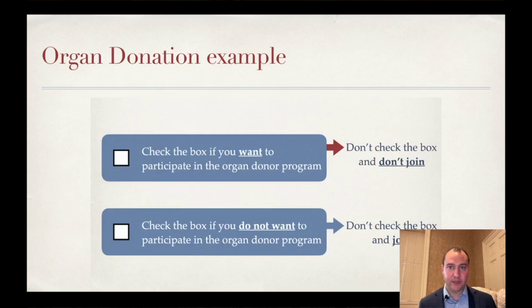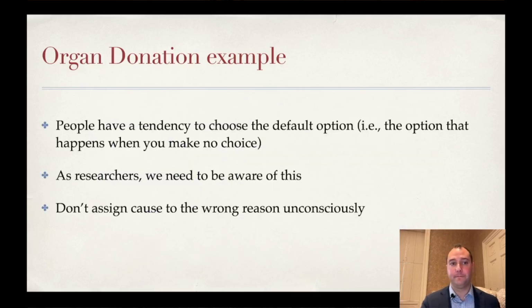Well, it turns out it actually comes from how people sign up to become an organ donor. In some countries, you check the box if you want to participate in the organ donor program. Most people don't check the box and end up not joining. Whereas in other countries, you need to check the box if you do not want to participate in the organ donor program. Therefore, many people don't check the box and end up joining. People have a tendency to choose the default option, the option that happens when you make no choice.